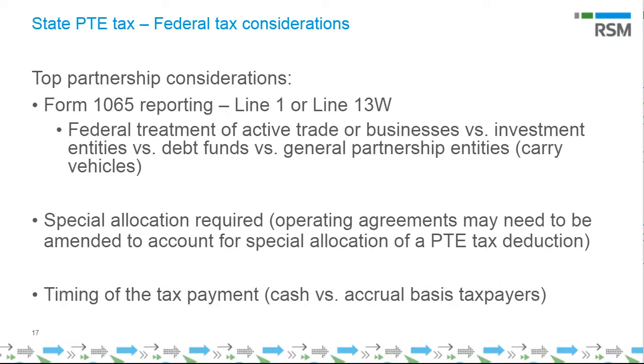Cash versus accrual basis taxpayer. And the notice says, if a partnership or S corporation makes the specified income tax payment during the taxable year, that entity is allowed the deduction for the payment in computing its taxable income for the taxable year in which the payment is made. Makes sense at first glance, but for an accrual basis taxpayer, tax payments may be accounted for under a special method that allows for deemed year-end deduction if the payment's made within a certain time after the end of the year.